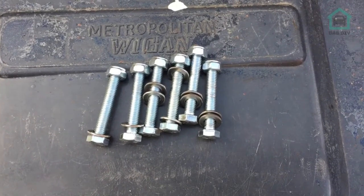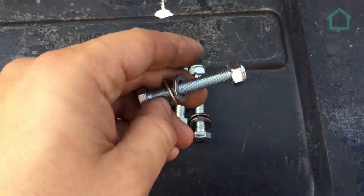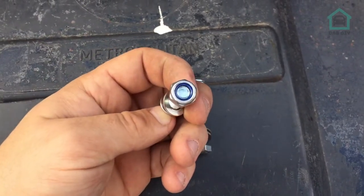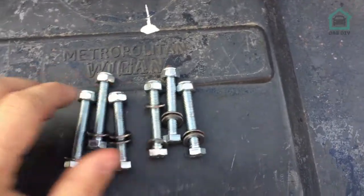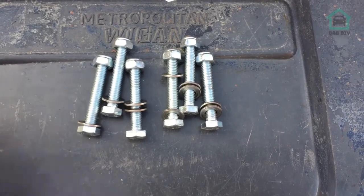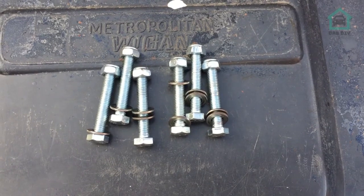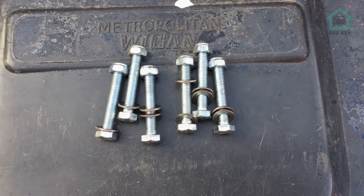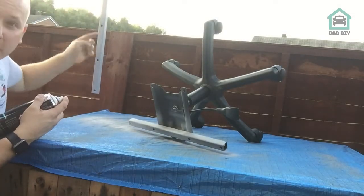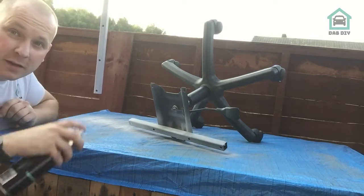Okay, so if there's anybody that was wondering, while that's drying, I'll talk you through these. I'm actually using M8 by 50mm, 1.5mm thread, a couple of washers, and a Nylock nut. Now, I'm using Nylock because I don't really want to open this up again, so I figured if we use Nylock, that'll hold itself rather than having to weld the whole lot, with it being a positive friction locking nut. So, yeah, let's get back to the painting. Okay, so as you can see, we've had a change of plan. I've hung one up on a little piece of string, just from the wooden fencing up there, and let's get some black paint on it.